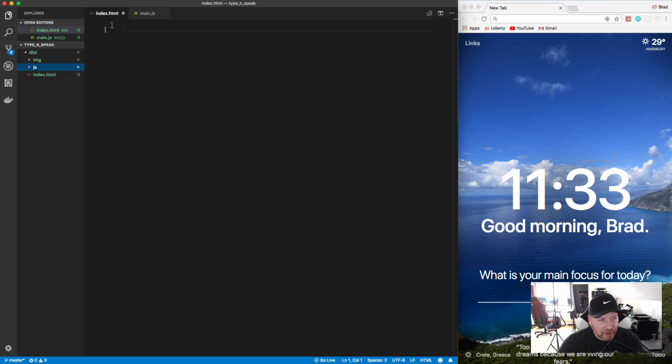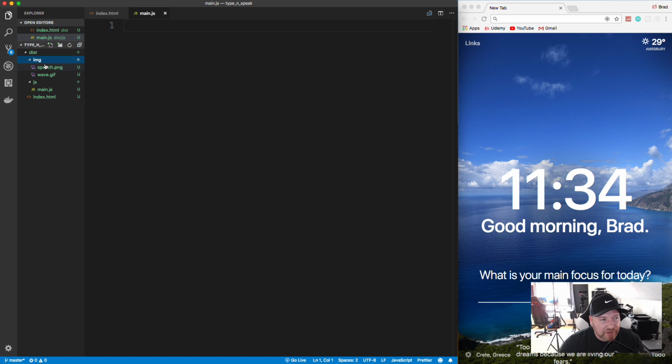And the files are all empty, but I did create the structure. So I have a folder called type and speak, and then inside there I have a dist folder. Now you guys don't have to create this dist folder. I'm doing it because I plan on deploying this to GitHub Pages, and I'll be using the gh-pages NPM package, and you need to have everything that you want to deploy as the site inside of a folder. So that's why I have it, but you don't have to do that. Then I have an index.html file, which is empty, a JavaScript folder with a main.js file, which is empty, and those are really the only two files we'll be using.